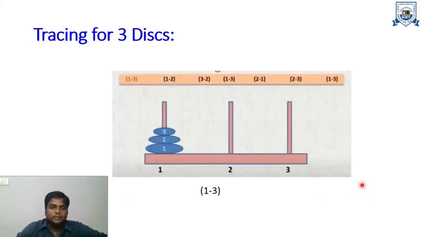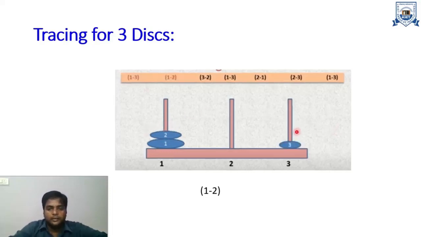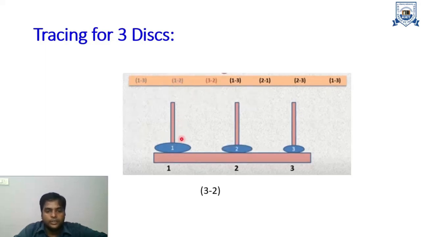Now just see whether it is helpful or not. So what we do, first of all, we move a disk from 1 to 3. Okay, so from 1 to 3. As we know that only the top disk can be moved, so this top disk will be moved from 1 to 3. Okay, now the next one is 1 to 2. So we just move the top disk from 1 to 2. Okay, so the top disk will be moved over here.